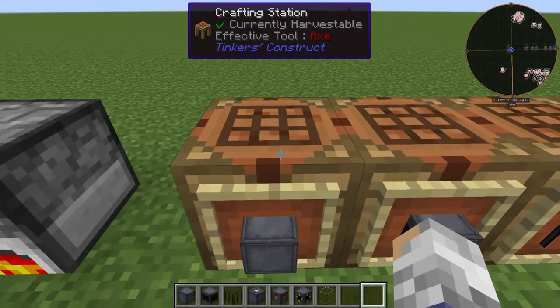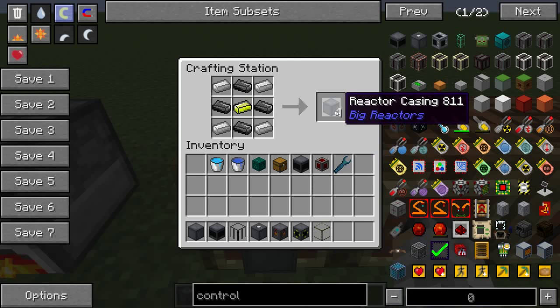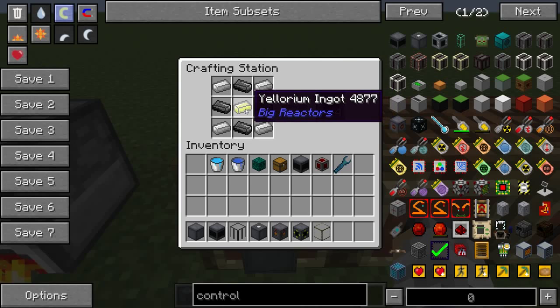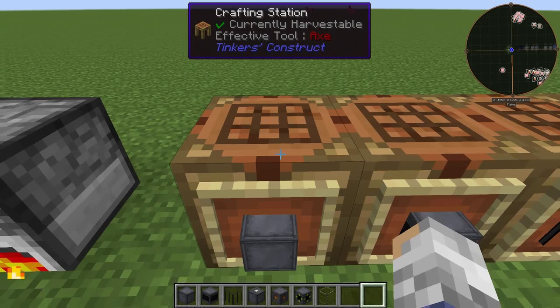Alright, so here's what the patterns look like. To make the basic reactor casing, this is going to be the corners and the framework of your reactors. It's just going to be 4 graphite bars, which is 4 coal, 1 yellorium ingot, and 4 iron ingots.